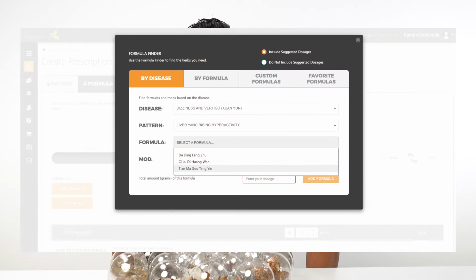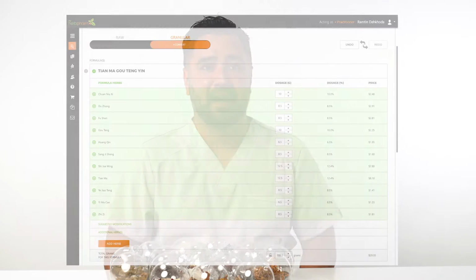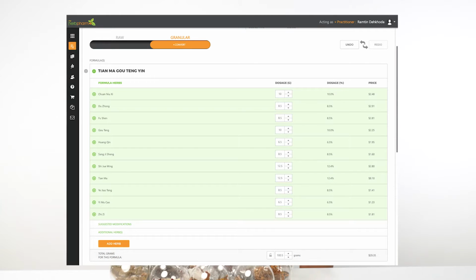Let's start and discuss some of these patterns. The first pattern would be wind phlegm. This would present with a headache and a stifling sensation in the chest. There'll be nausea, vomiting, and copious sputum. Now the tongue coat is going to be greasy and the pulse is going to be slippery. The formula that we would use, and the site will help you pick it, is Banxia Baizhu Tianma Tang.